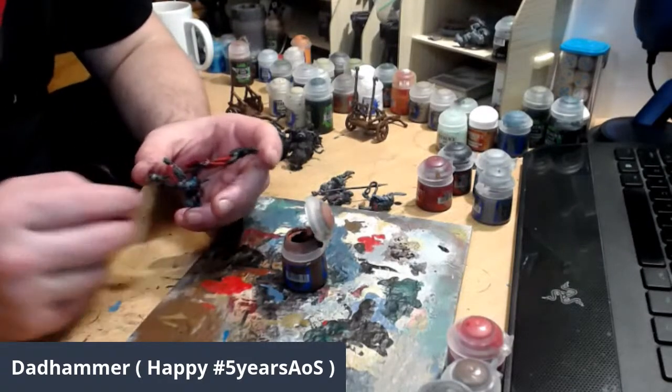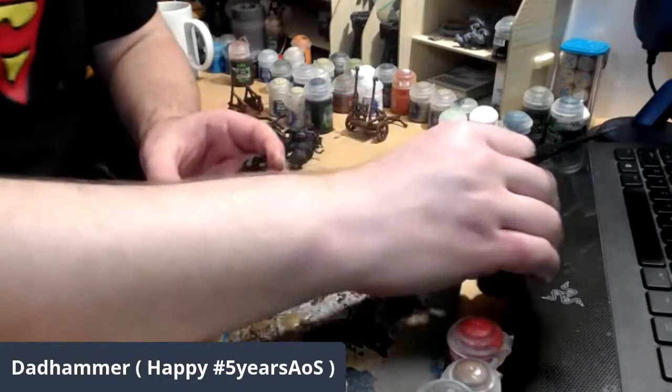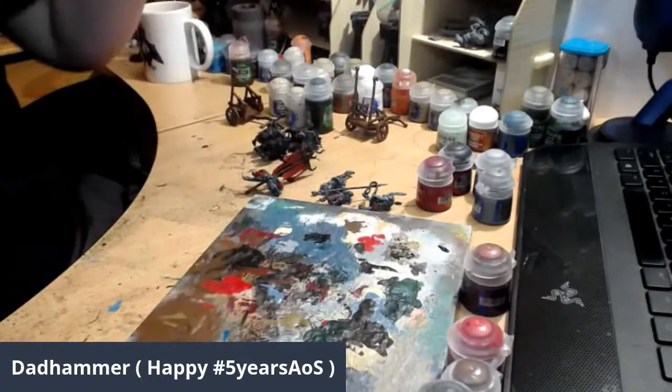Alrighty, so let's get a bit more red, just tidy up this banner, and then we'll start highlighting the horns and hooves.